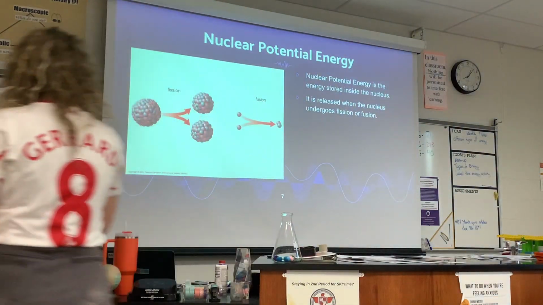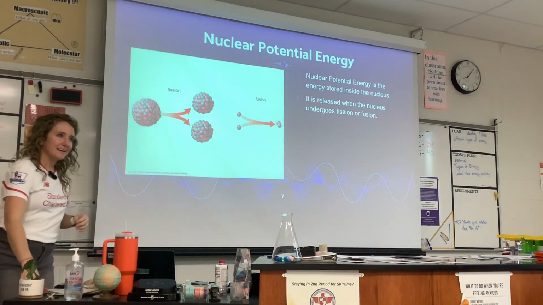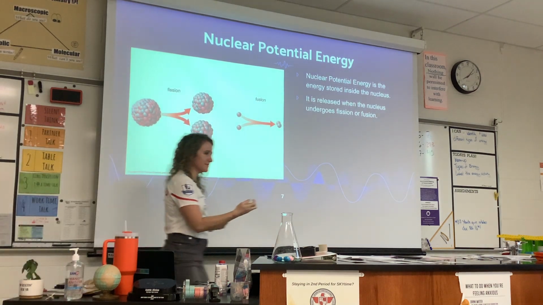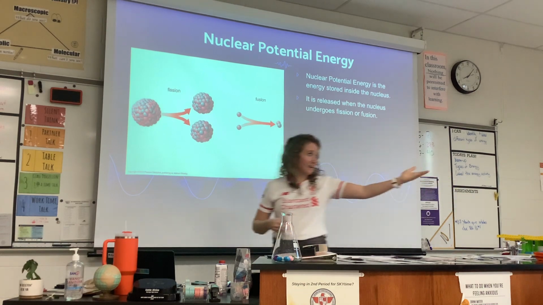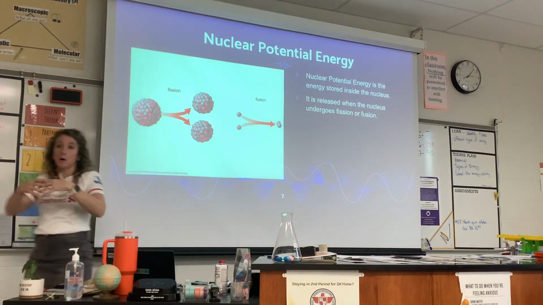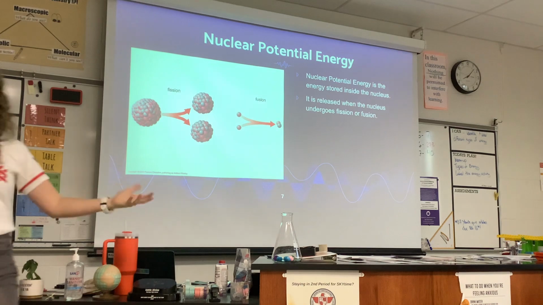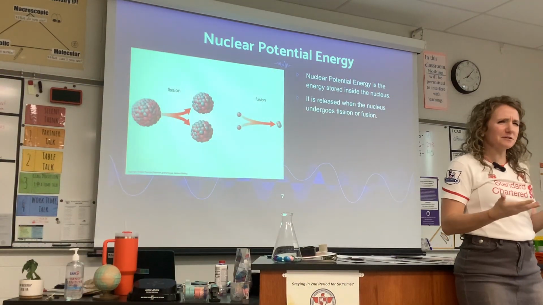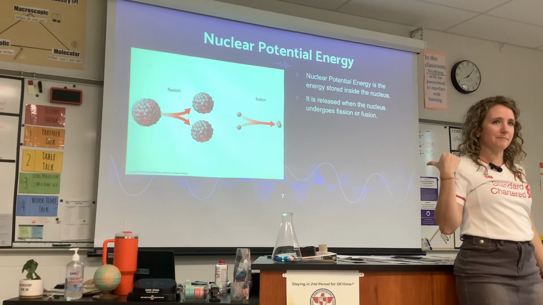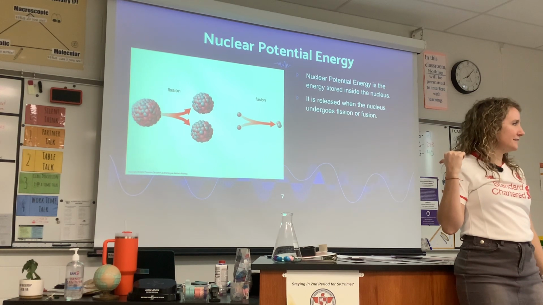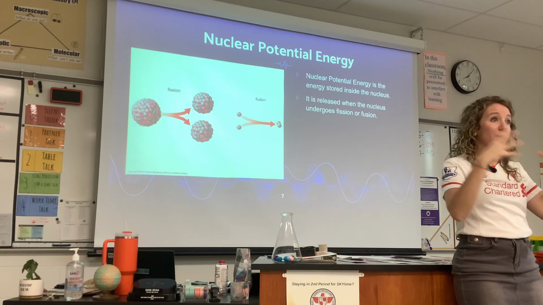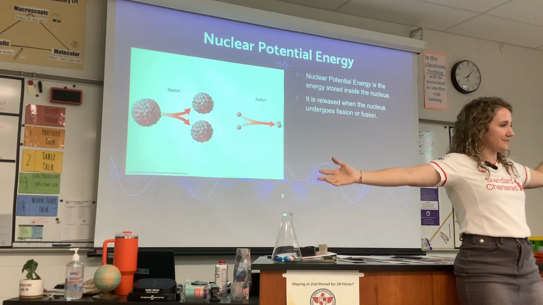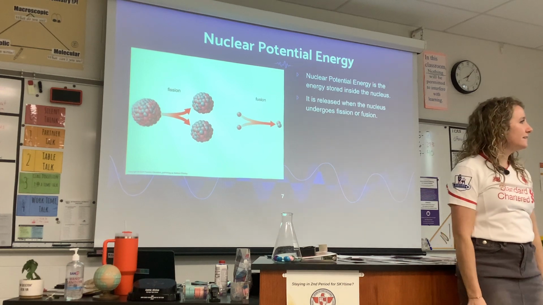Now this one's maybe not all around us. Anyone know of places where nuclear potential energy might be being used? Okay. Yeah, a nuclear bomb, right? In a sense, all the energy that comes out of a nuclear bomb is nuclear potential energy, or nuclear energy. Do you guys remember when we did our unit and we pulled up a map and we dropped bombs on Sky Ridge? Do you remember that day, right? And the difference between a chemical explosion versus the nuclear explosion that went from like Layton to Payson or something like that, right? Oliver?